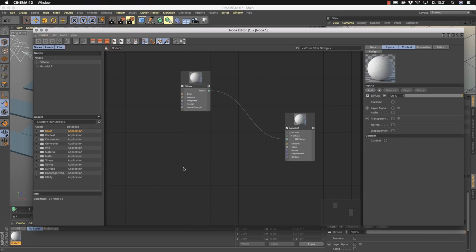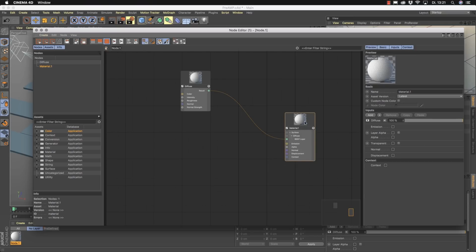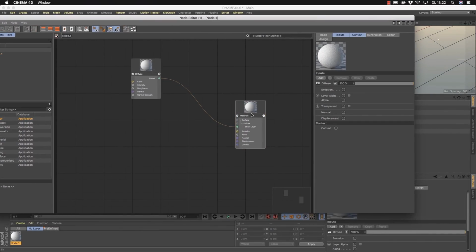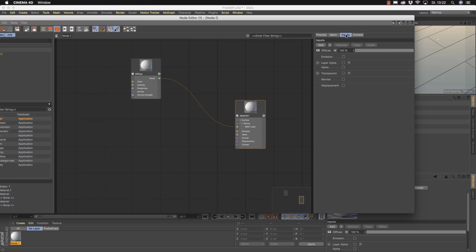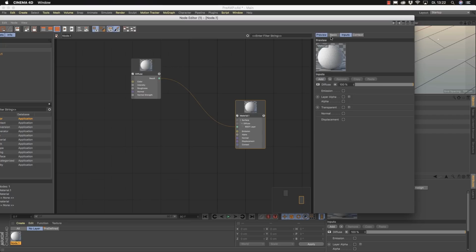Let's talk a little bit about these nodes here. In my introduction, I told you that the whole node-based system is using the reflectance workflow. If you now take a look here on the right side on the material, and I only open you here the inputs and the previews, so I hold down Shift and open these two only for you, you will see that you have here in the moment a diffuse layer.